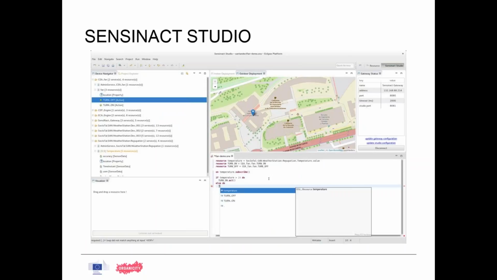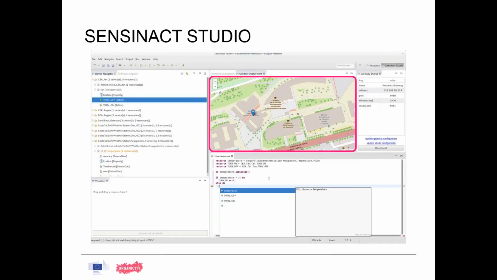As you can see, it's Eclipse-based with different views. One is dedicated to connecting the gateway, with the information for connecting the gateway. One view is displaying a map. On this map, you can see a pinpoint.